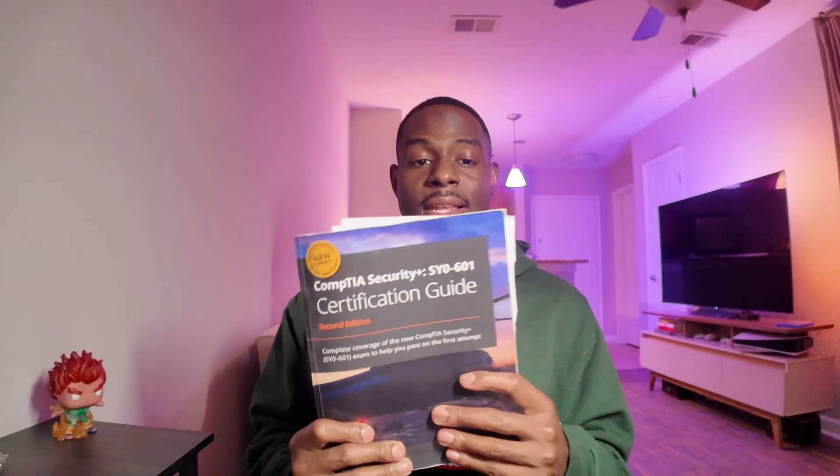Last year, when I decided to start putting in the effort into getting a cybersecurity certification, I started reading the CompTIA Security Plus 601 Certification Guide by Eon Neal. This was a book I got off Amazon — I think it was like 20 or 30 dollars. It was very intimidating. This is a full thick textbook, almost 400 pages. If you are a reader, I would recommend this type of book. It's very detailed and has a lot of practice questions.